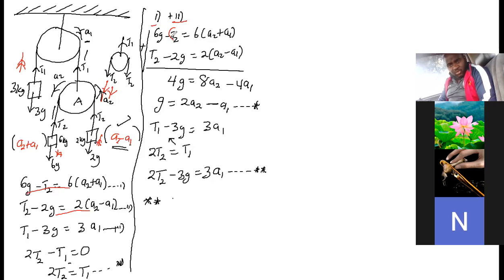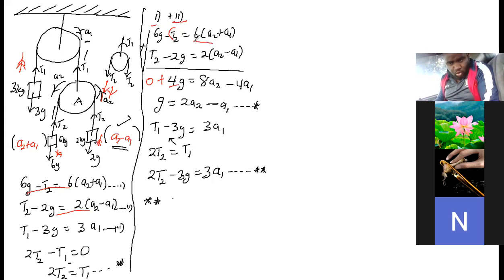Because this is negative T2, add it to positive T2. Maybe you want me to write a 0. Is that okay? Now, when I add the 6g to negative 2g, I get 6 minus 2g, confirming a 4. Is that one okay? Please respond. Yes, teacher. Are we still together? Yes. Now come on the right-hand side.